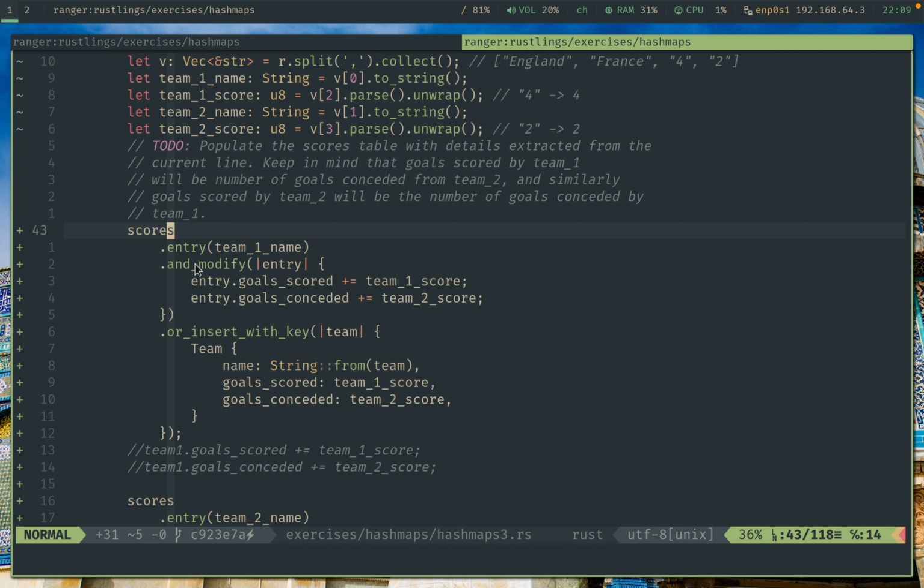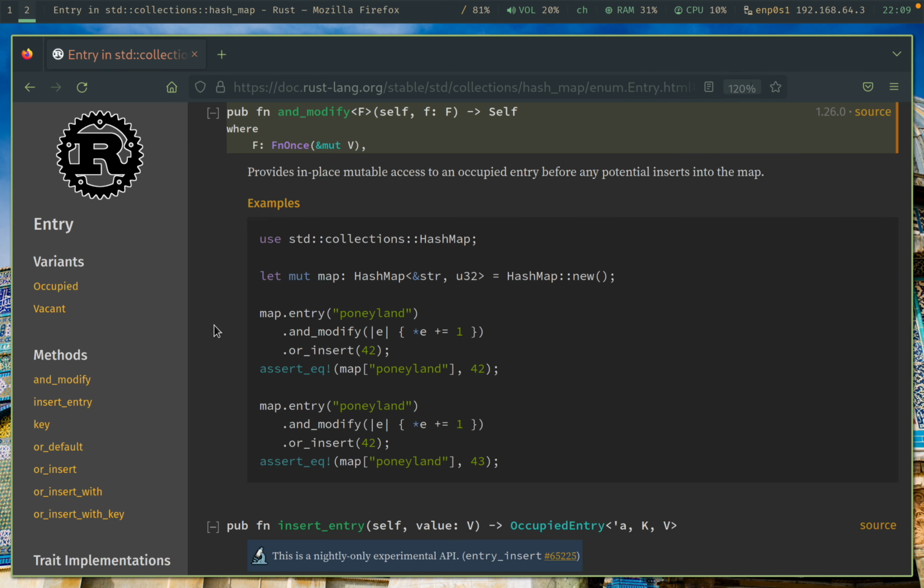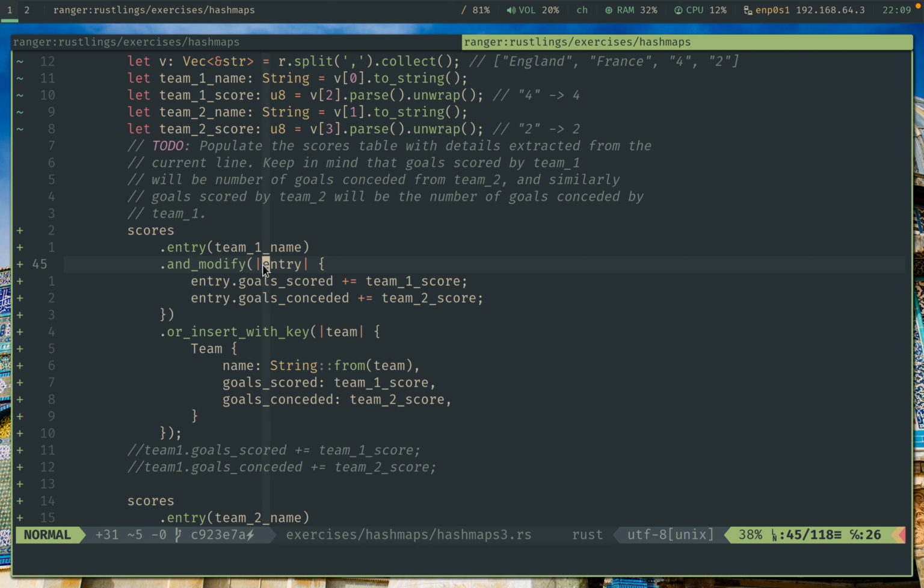And_modify basically, as you can see here, will just return self. And over here in the closure, it is callable only once, and it basically has a mutable reference to the value. So this is a mutable reference to the value, like that.